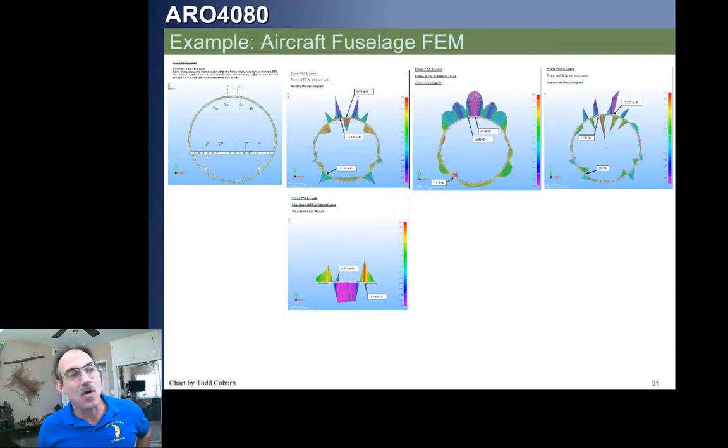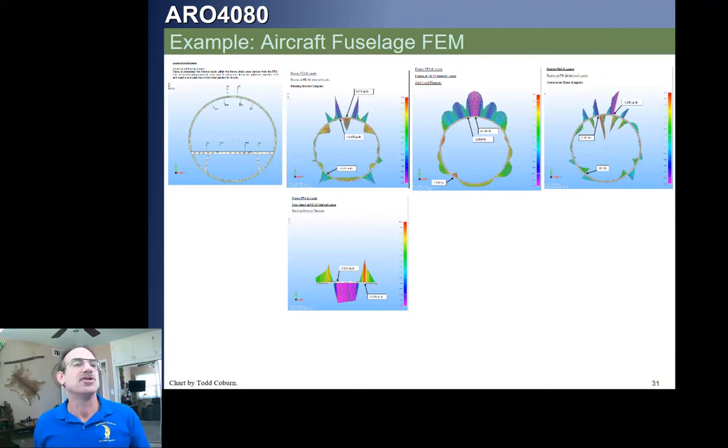If the frame has the same cross section everywhere, then all we need to do is check for positive bending and negative bending. The two places you can see, this is causing compression on one cap and this is causing compression on the other. We probably need to look at both of those. We need to take a look at this and this and analyze whichever one is greater. Looks like this one up here is greater, and that's the maximum spot for the other reversed bending. So if you just do two analyses, one for a cross section with that moment and one for a cross section with this moment, boom, you're done.